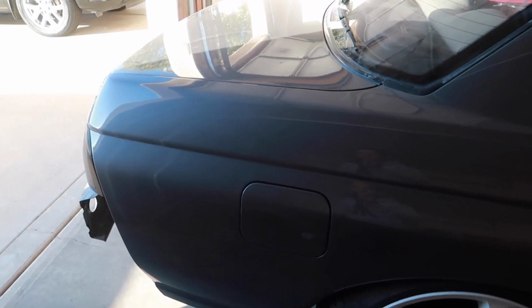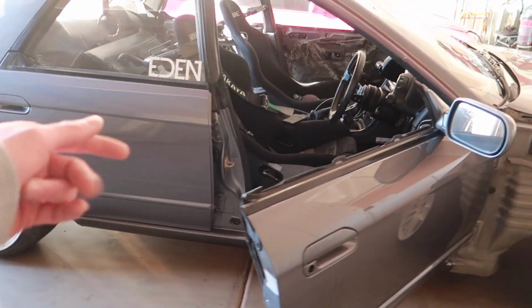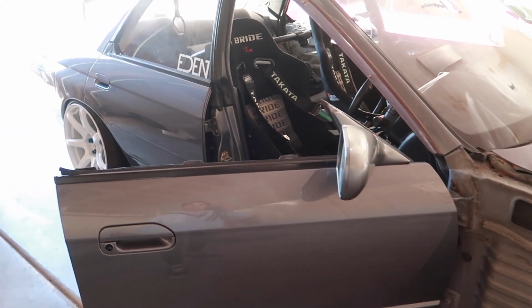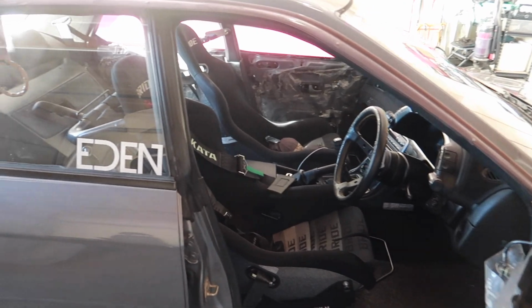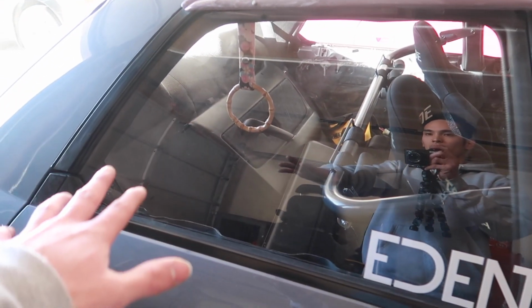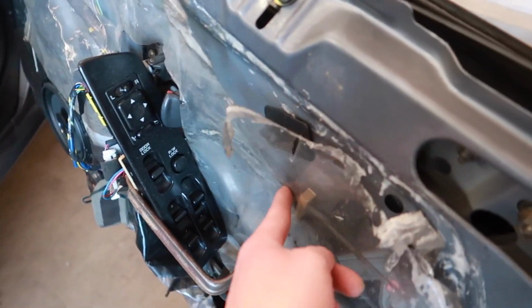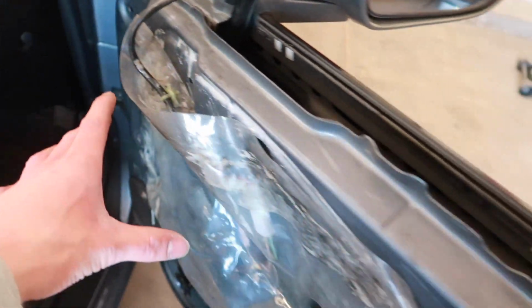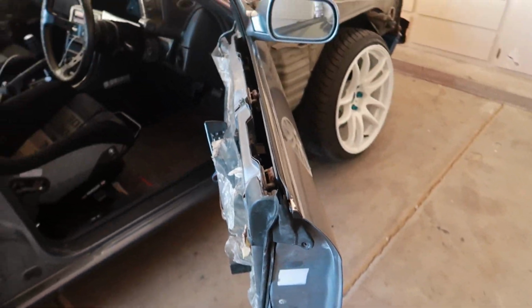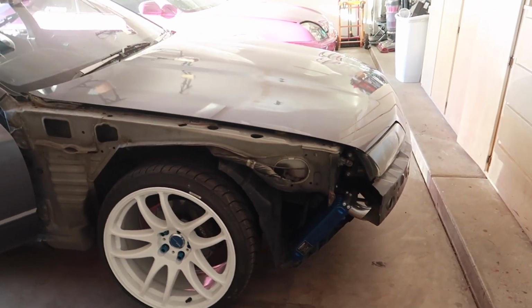Everything is color matched so well. Again, it's dark. I'm so happy with the results of this paint, but as of right now, I'm just gonna go ahead and vacuum the interior, clean the bay, wipe it down, wipe down the interior. In terms of the door cards, I'm just gonna keep those clean and keep them off so it's easier for Zach. And also I'm gonna take all the dust covers off and order some Dynomat so we can get this all nice and insulated. But the car exterior is amazing and drives amazing.